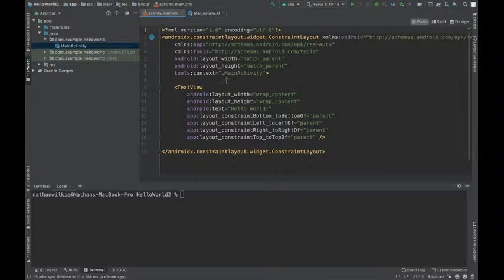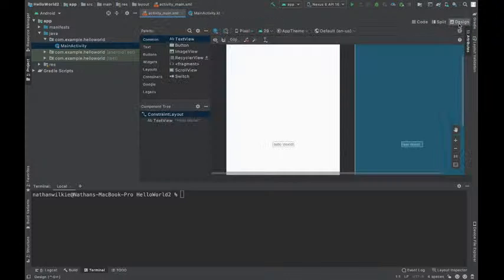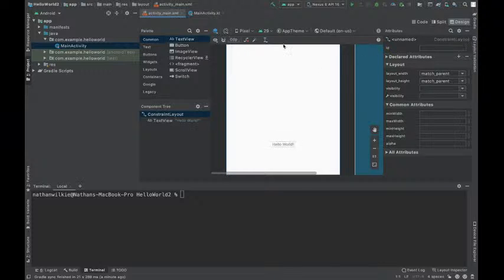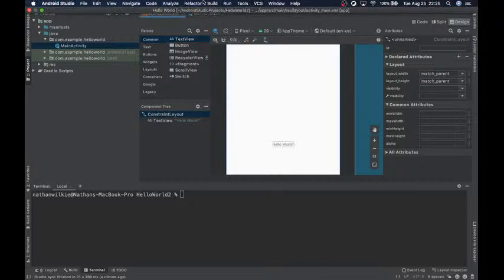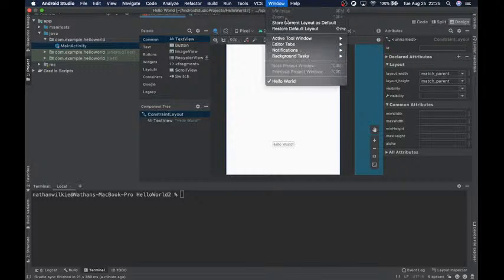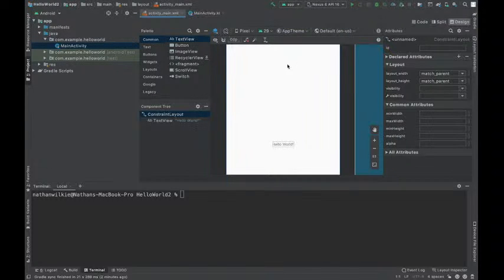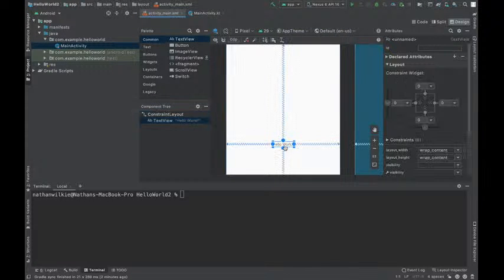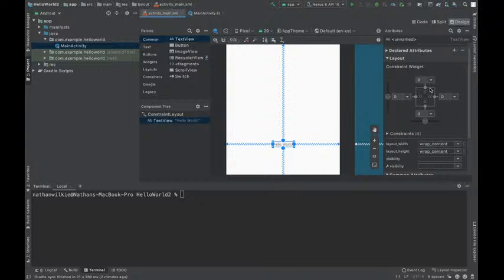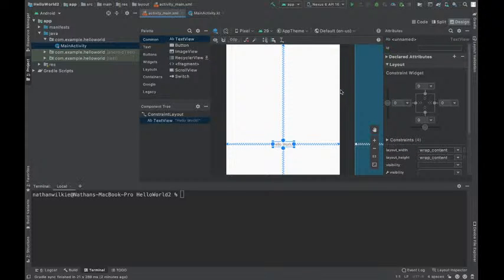And what that will do is it'll take you back to the original file, and you'll be able to find things much more easily. I actually want to leave the attributes open, so I'm going to go ahead and store this as default. This way, when I click on something, it pops up with the constraints and whatnot.